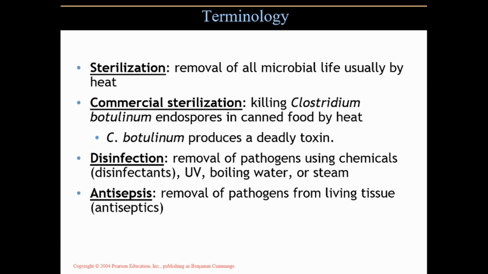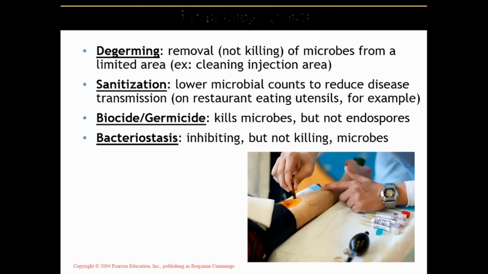Antisepsis, removal of pathogens from living tissue, and we call them antiseptics. So disinfectants are typically used on inanimate surfaces, not on a person or on an animal, for example, as a vet would use an antiseptic. Antiseptics then are on living tissue. They're utilized on living tissue to remove pathogens.